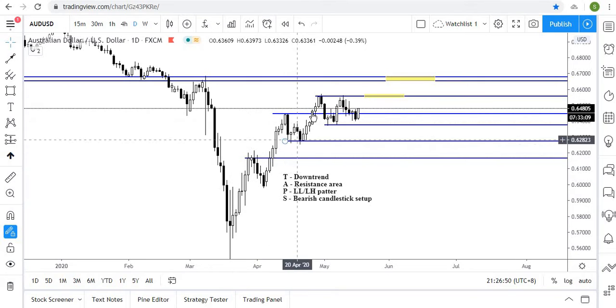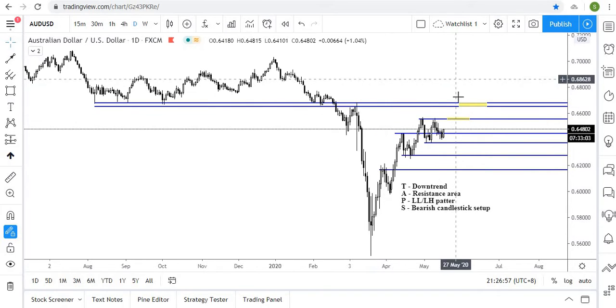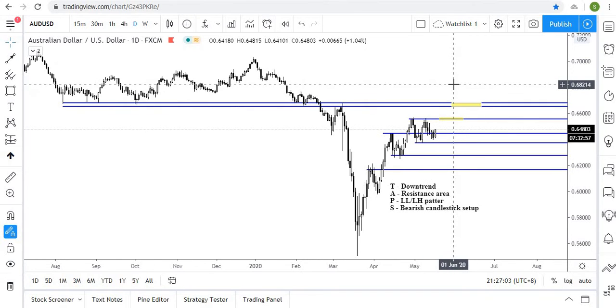So overall AUDUSD is still on a downtrend, but in the near term it is actually on an uptrend. We can see the higher high, higher low patterns, but it's quite close to a long-term resistance. So we should have a sell bias, and look for any opportunity to sell when the price is near a resistance area.